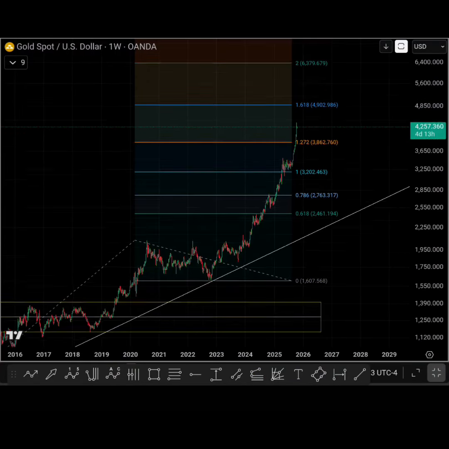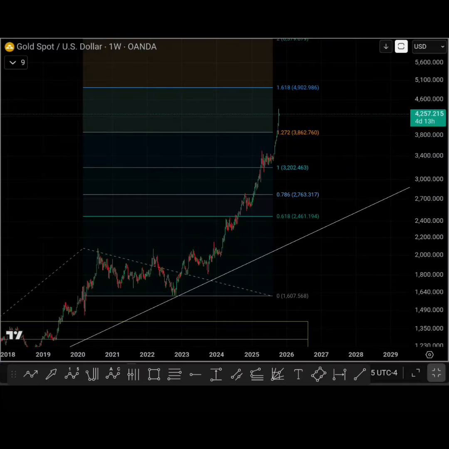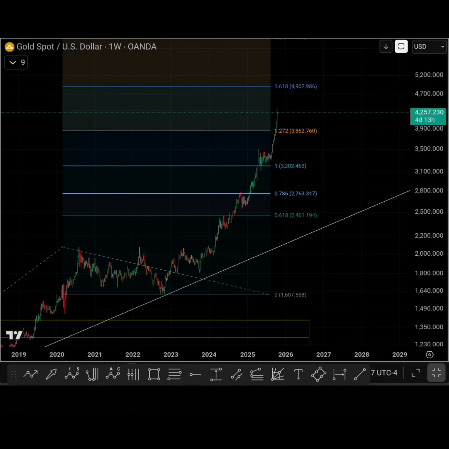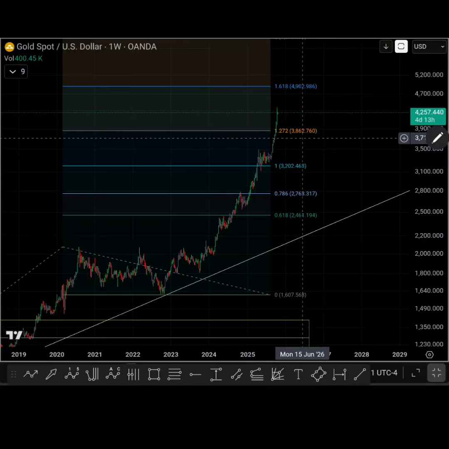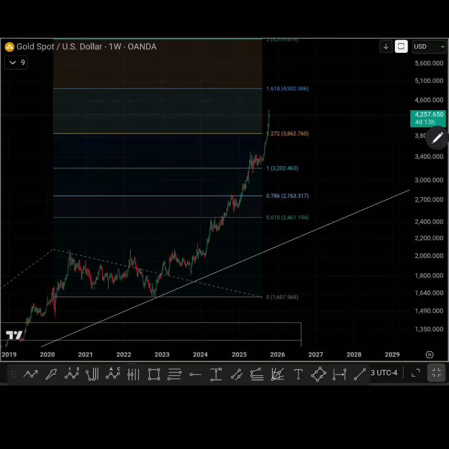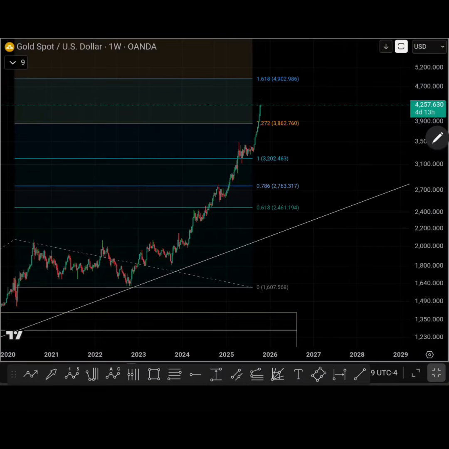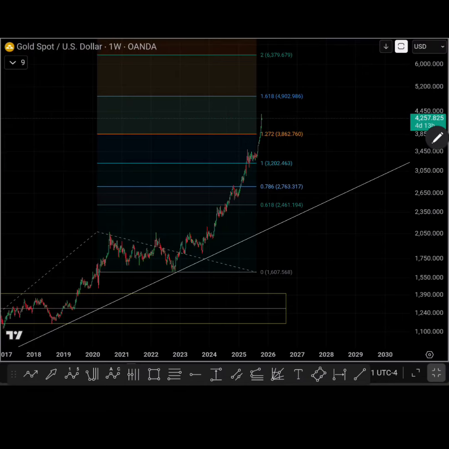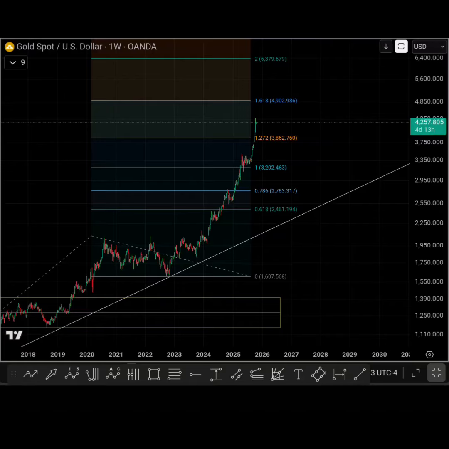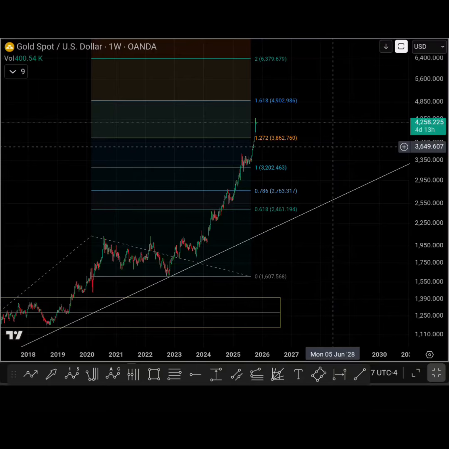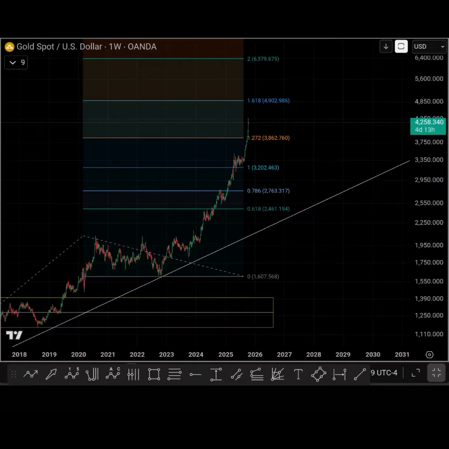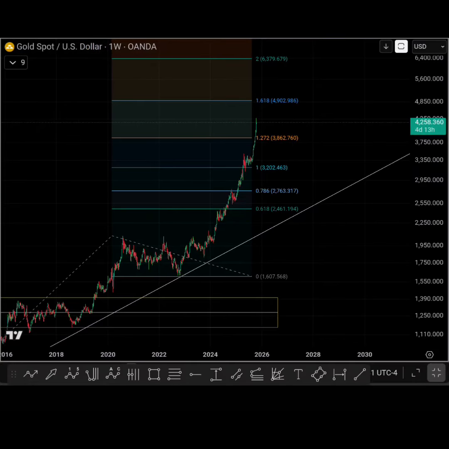Your wave 3 target is 4,900. That's very interesting. I could see that easily happening even after a pullback. Just looking at the legs matching, I think that's a valid target there at 4,900 before seeing a more substantial retrace of some sort. Maybe get back down to 3,600 or something like that if it wants to go deep.